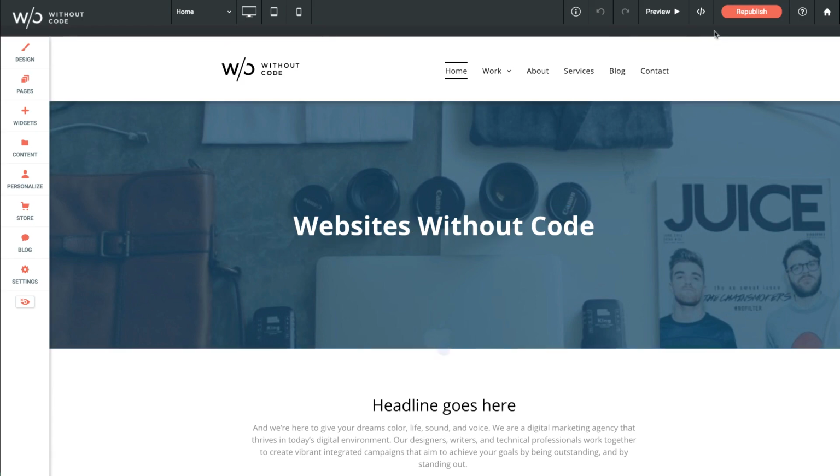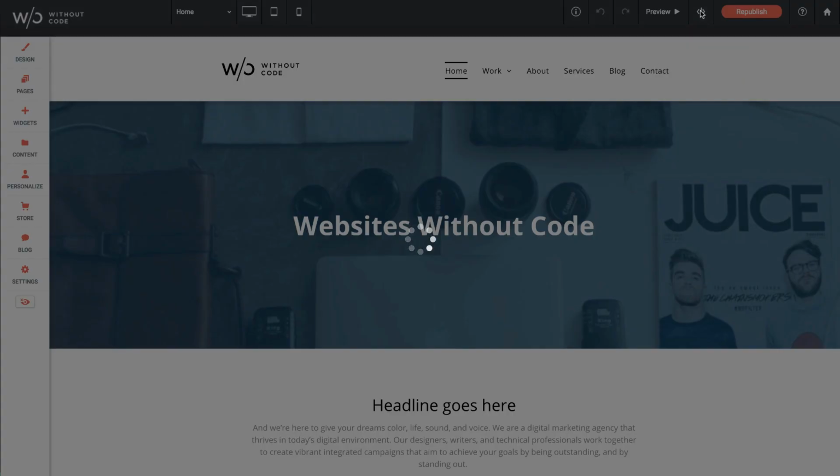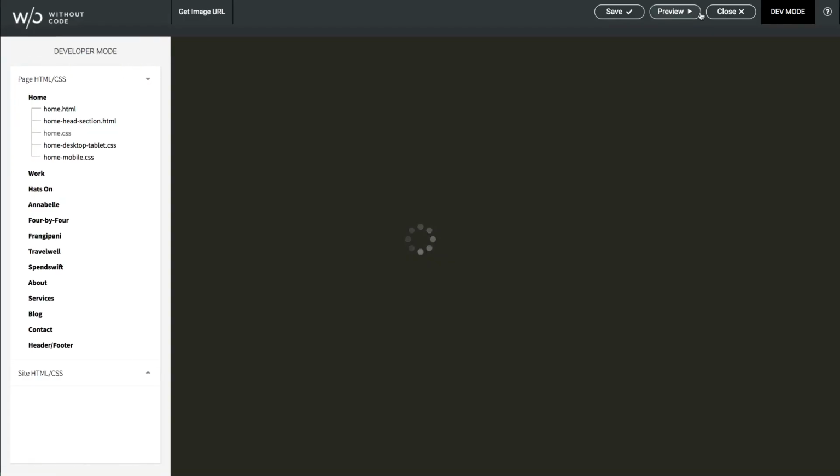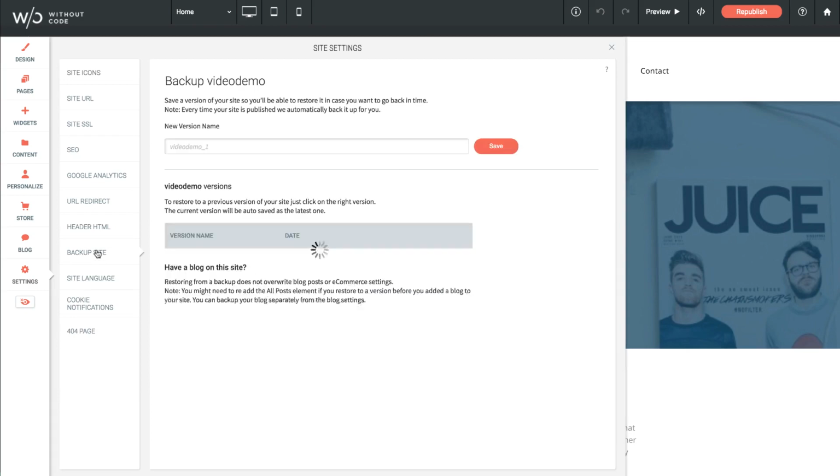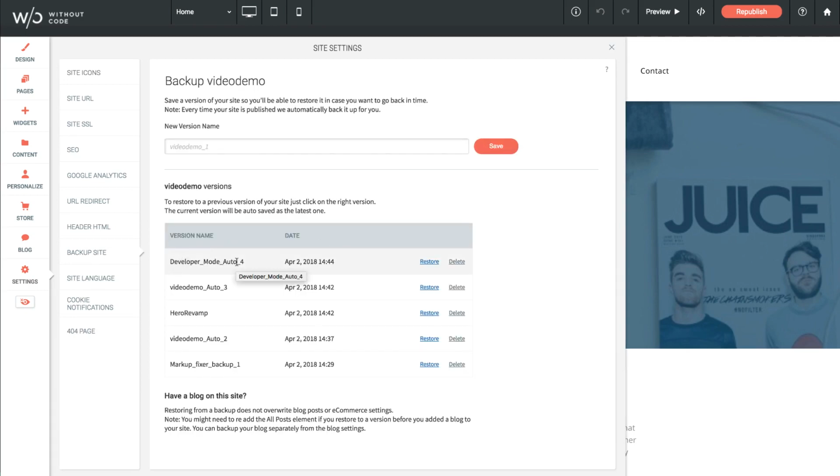So check this out. If we jump into the code view of Architect so we can edit the code manually behind it, I'm going to close out of there now. Let's check our backups. So you'll notice that there's a developer mode auto that backed up right there. Anytime you do something like edit a widget or jump into the code view or do a fresh publish of your site, it's going to create a backup right before it does, just in case you need to restore back. The system can restore from 10 different backups, 10 automatic ones, and 10 user-created backups at any point. Pretty awesome feature and something I wish we had in Muse.